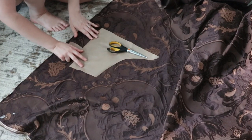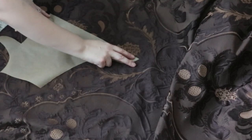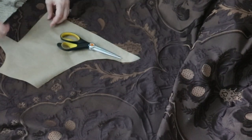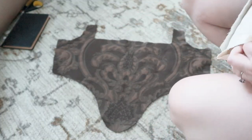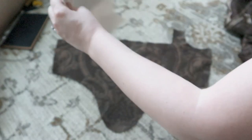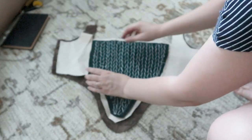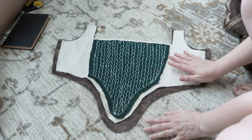I could write a sonnet about this fabric — literal sonnets. I don't even remember what it is; I think it's a blend, some random thing I got off a fabric guru. It's amazing. Now I begin the process of wrapping the fashion fabric around the canvas interlining. I recycled the wool padding by pad stitching the whole thing to the canvas again — how meta: pad stitching the pad stitching.